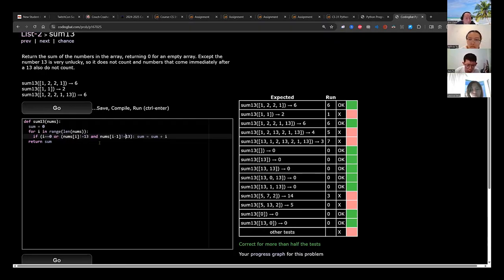Like for the fifth test case, why is it printing 7? You arbitrarily do coding. Since the nums should be added. And we still see some error. Yeah, yeah. Now it's adding 13s.